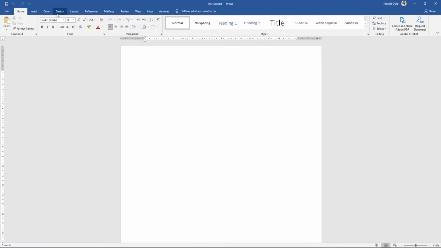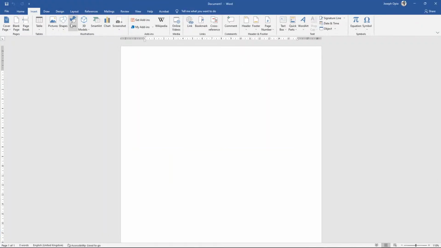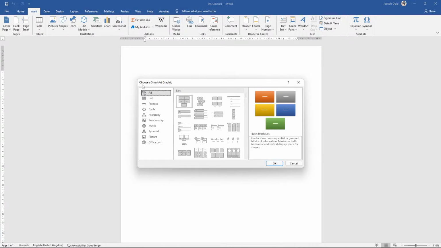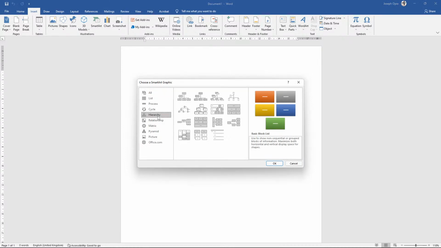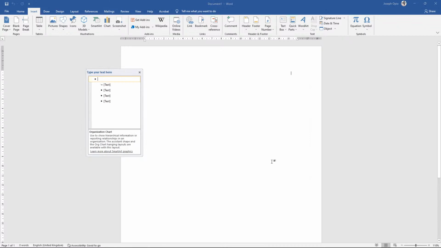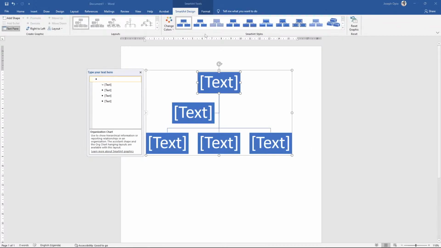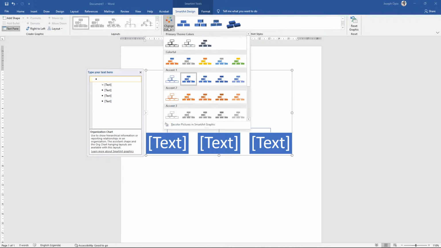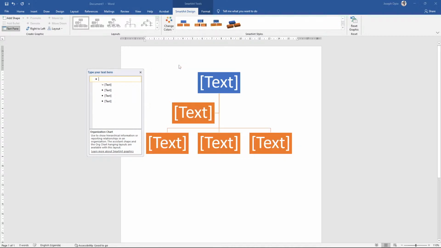All right, let me use SmartArt, insert SmartArt. Let me use hierarchy, something like this. Let me give it different colors so we can easily understand things.